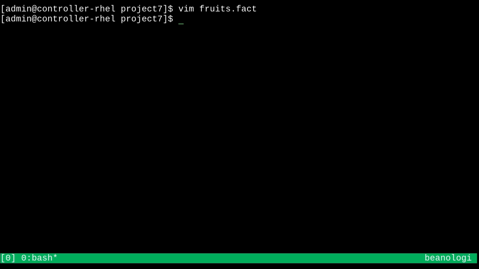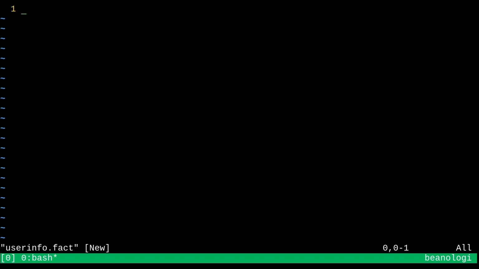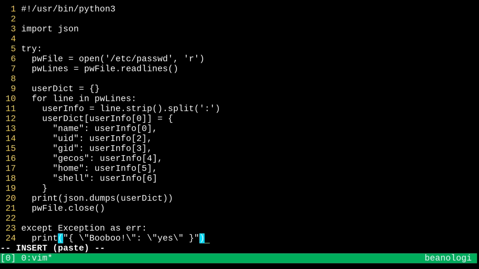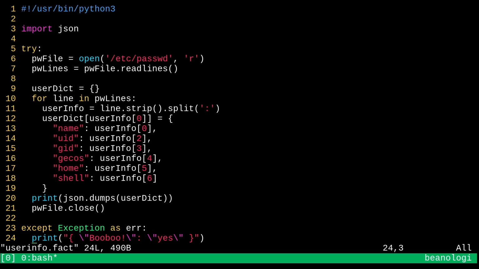So I'll create a file here, which I'll call userinfo.fact. And I'm going to go ahead and fill this out with a Python script that I have prepared. Okay, cool. So here's that Python script I was talking about. And you know what? Let me actually save this and reopen the file so that the syntax highlighting works. There we go. So yeah, this is a much more useful example at the cost of a little bit more complexity. And so the Ansible facts don't tell you very much about the users on a system. And with that in mind, we have a new gap to fill in using the script that gets that information out from the password file and outputs it in JSON format.